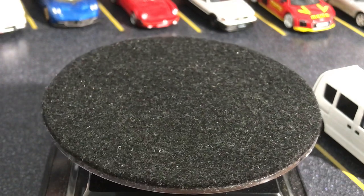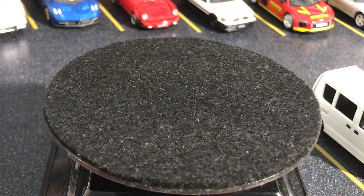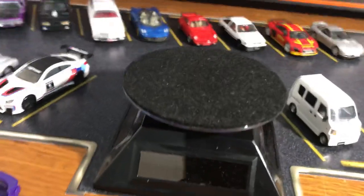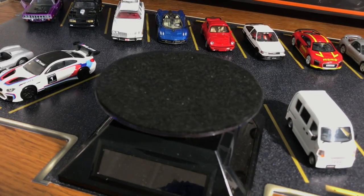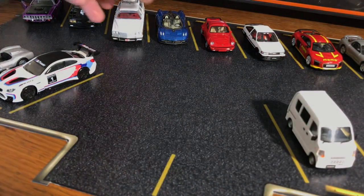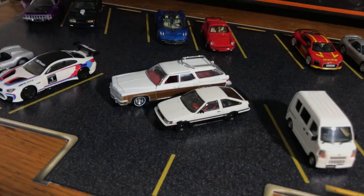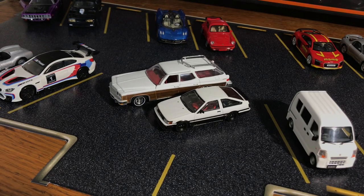So, it's been a long time. It's been half an hour. How many did I say? 8 plus 6, 14 different brands of 1:64. I think it's really, really cool. And just having them all together, you can see the lighter colors are sucking all the light. Like the largest model next to one of the smallest models, you can see this is how they're supposed to look next to each other. Isn't this amazing? This is why I love true to scale. They just look so right next to each other, and it's really fascinating for me personally.